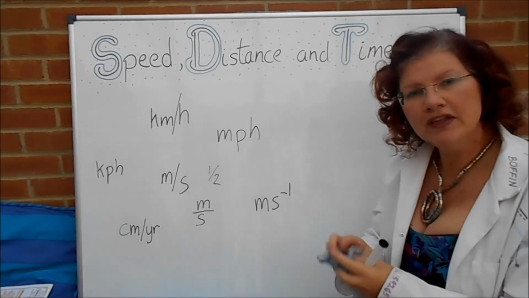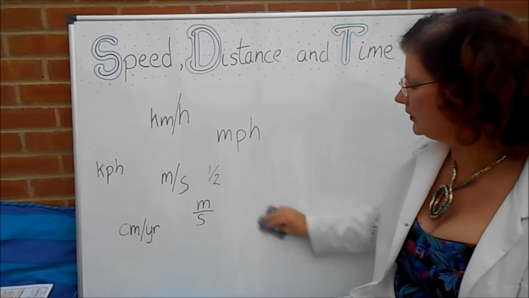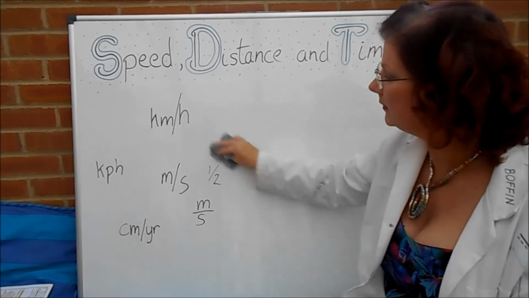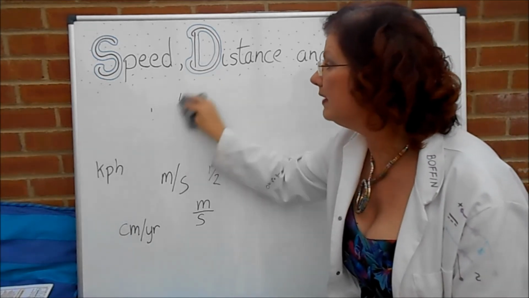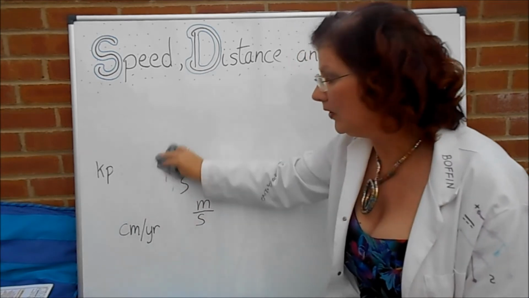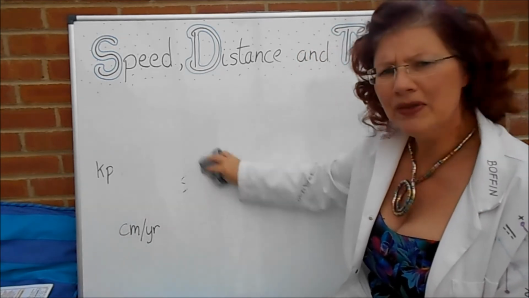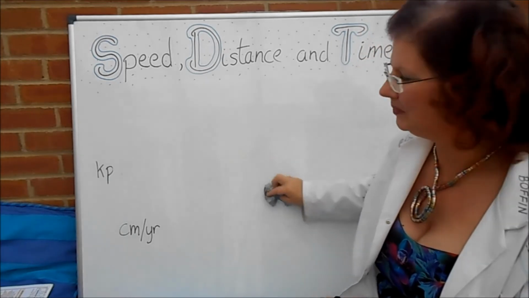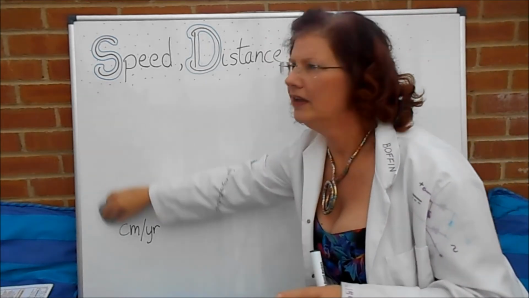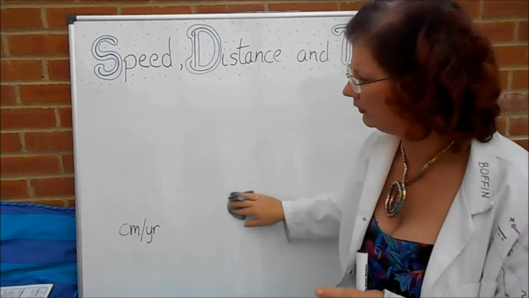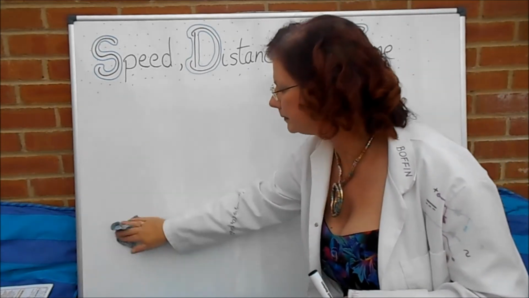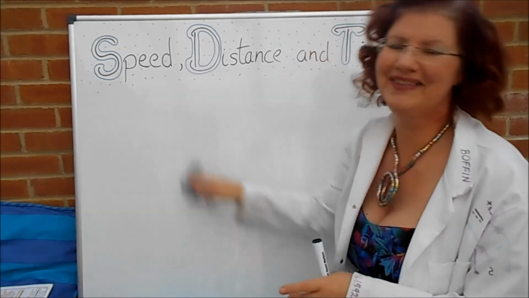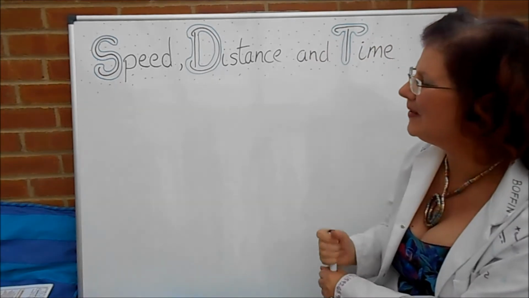So the reason I'm pointing this out is because every unit of speed, whether it's metric or imperial, whether it's a useful one or a really weird one. By the way, try Googling furlongs per fortnight. That's a unit of speed as well. A furlong's an old unit of measure used for measuring fields. It's a furrow length, furlong. So furlongs per fortnight, go find that out, Google it and see what you come up with.